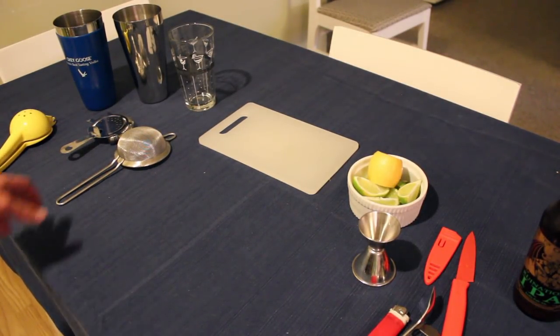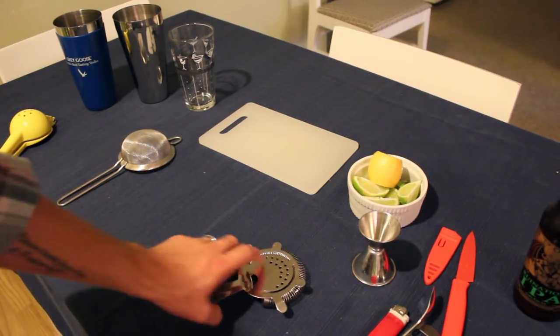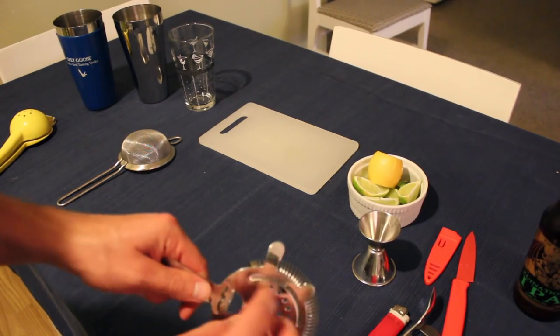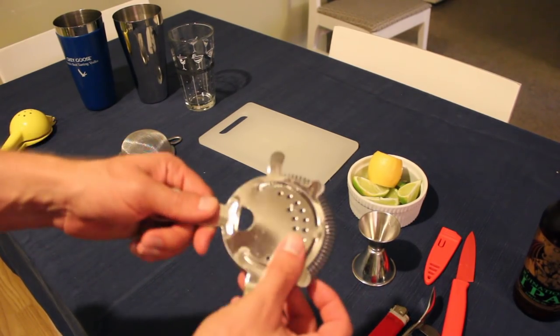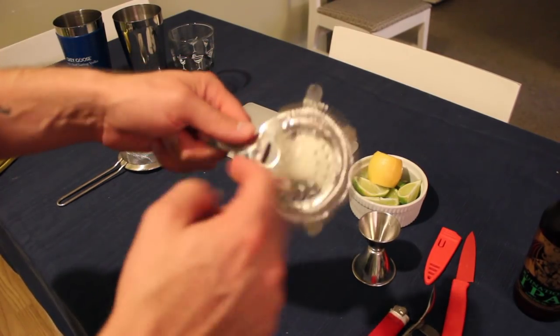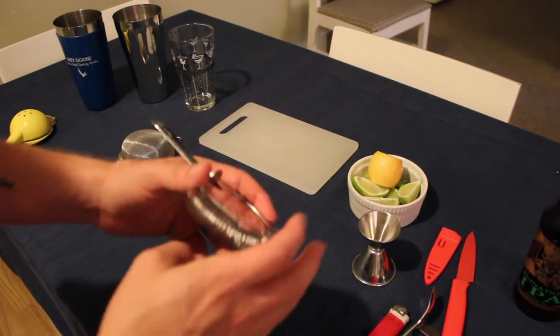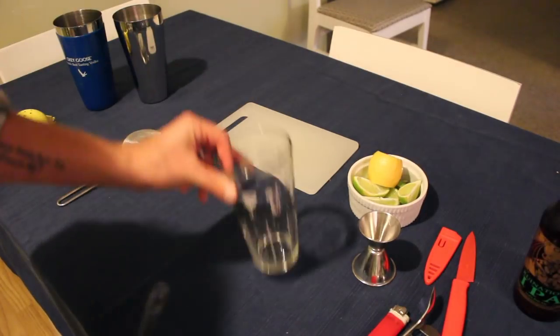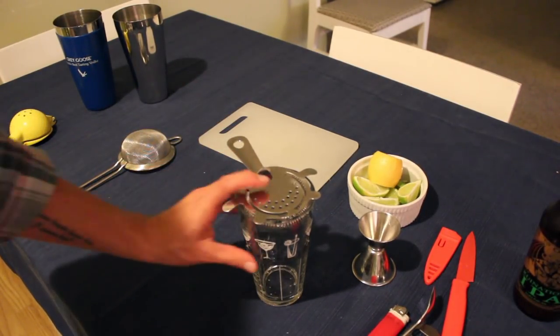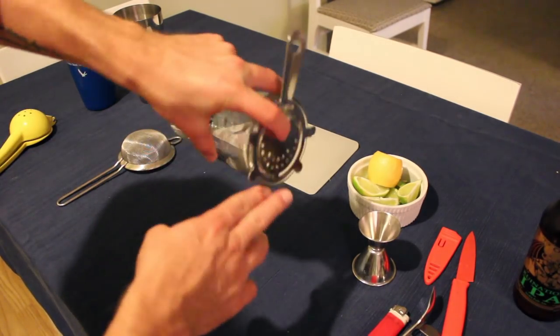Okay, moving on, we have this. This is called a Hawthorne strainer, but usually you'll just hear it called a strainer. It's got holes in the top, and it has a spring on the bottom. This is designed to be put into a glass or a shaker and keep the ice from coming out.